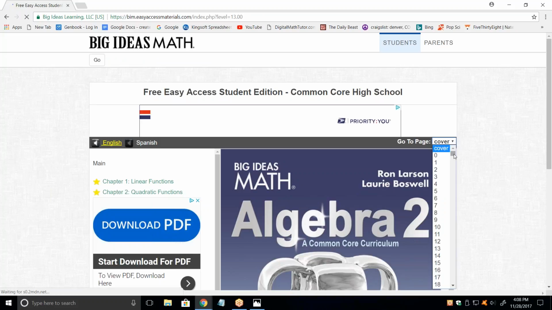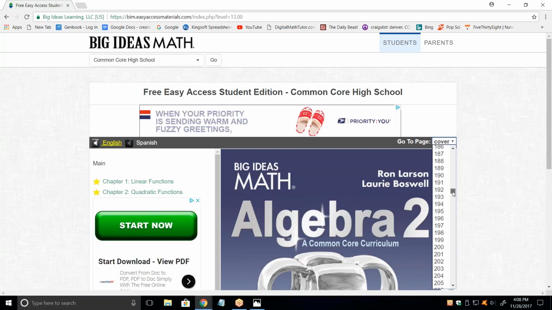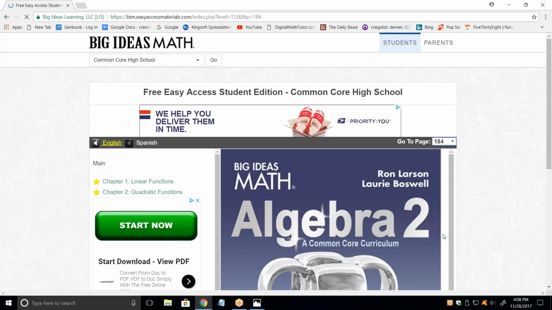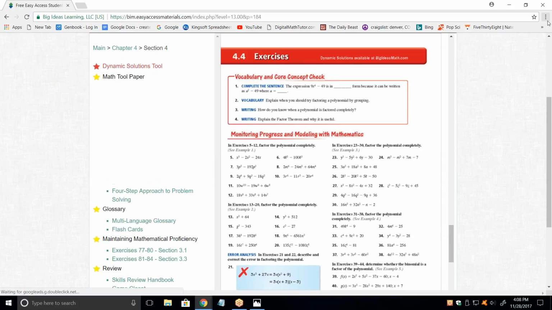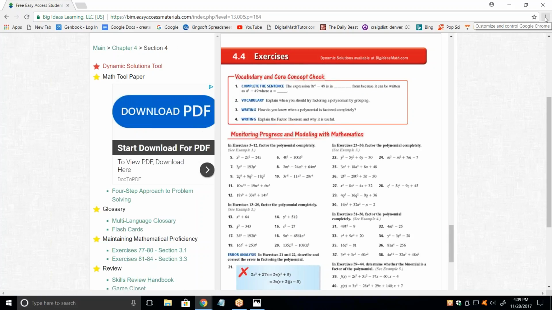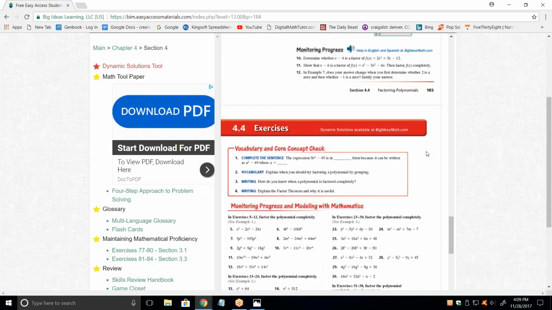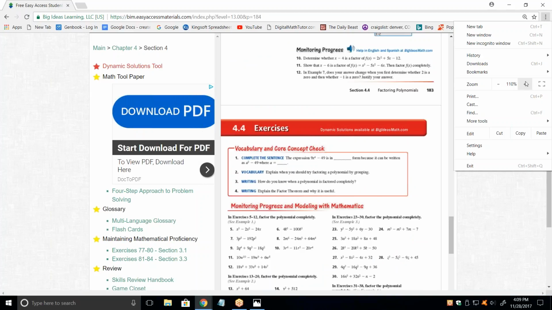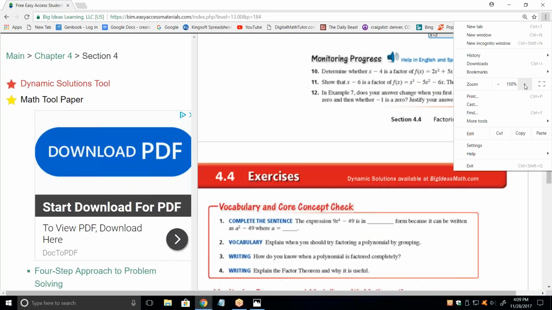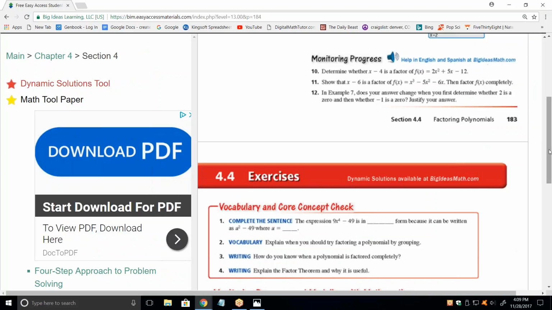Is it something about page 184 it's not liking? No, I was able to get onto it yesterday. There we go. I got it. Okay, now I can resize it. Let's see. How do I want to resize this? Not up and down. I guess the only way I can zoom in is this way. Boy, that's really bizarre. In other words, this is the only way I can zoom in, and if I zoom in before I get to this page, I don't get it.